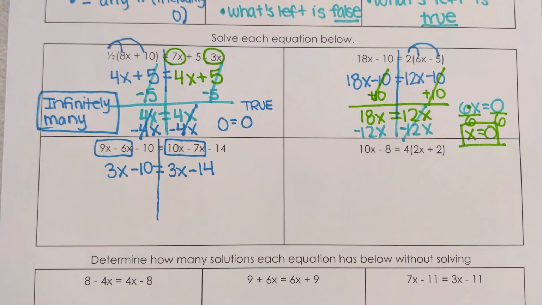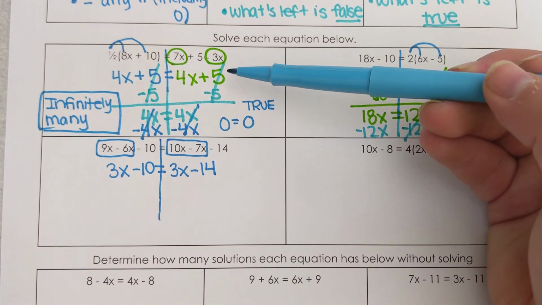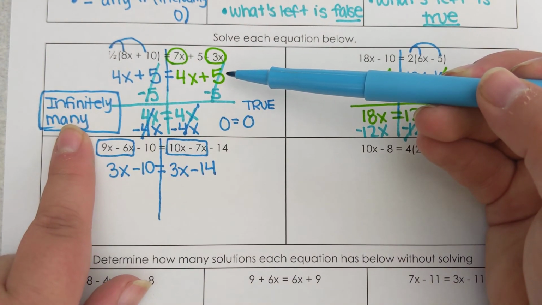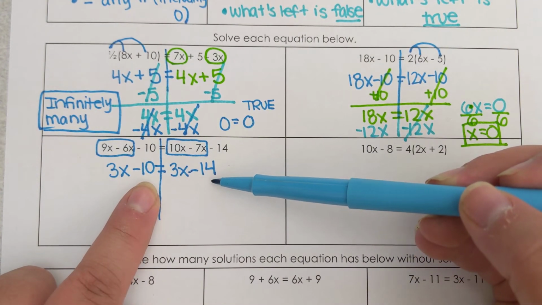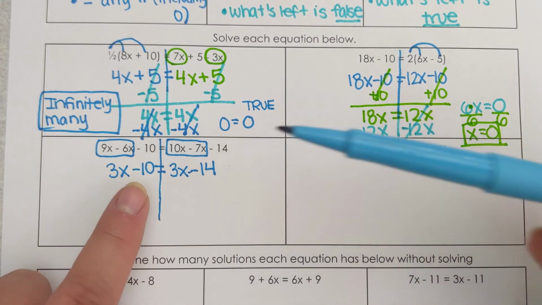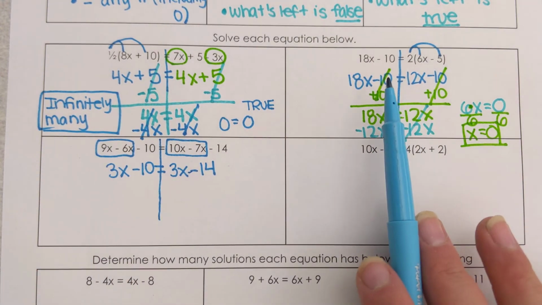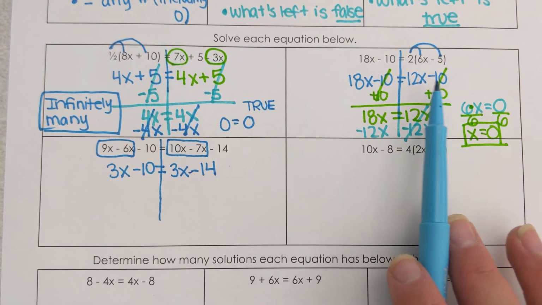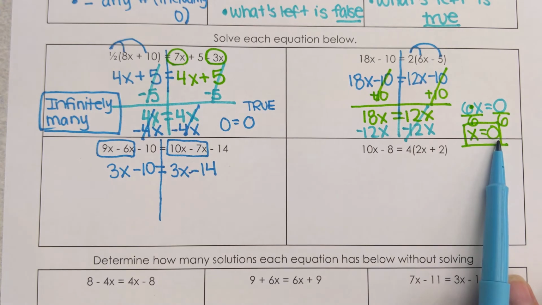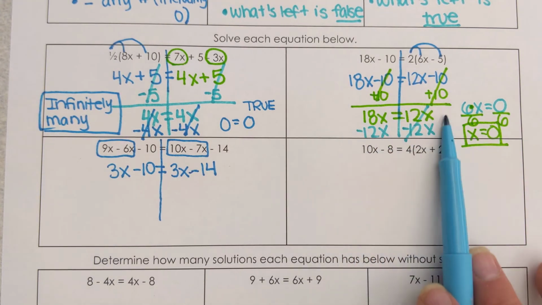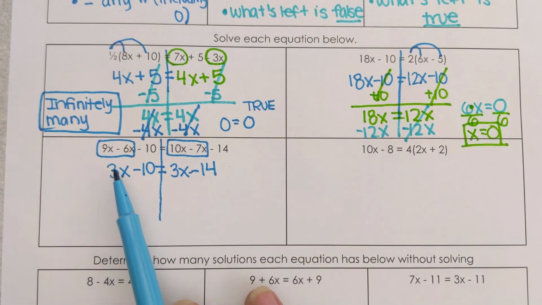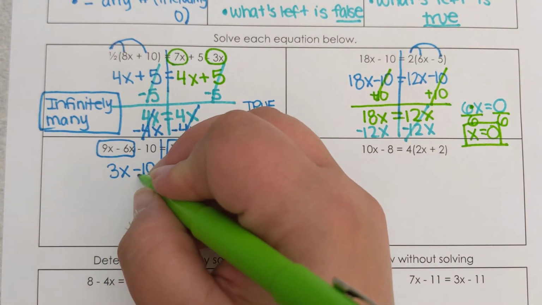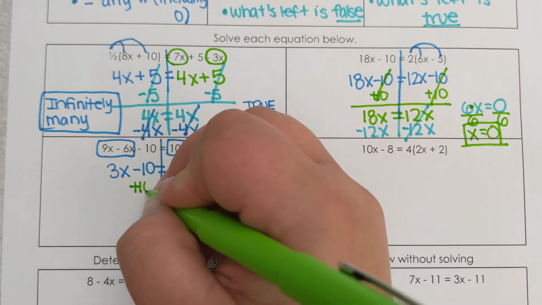And then I'm going to pause really quick and show you something. See how these were the exact same? That's what gave you infinitely many solutions. These have the exact same number of x's, but the second number is different. This is going to end up giving us no solution in a minute. And then over here, if there's the same number without an x on both sides, that's always going to end up giving you x equals 0. But that one's not necessarily one you have to remember. Just if they're exactly the same, that's infinitely many. If the x's are the same, that's no solution, if the other piece isn't. But I'm going to go ahead and move this. Since it's being subtracted, I'm going to add.